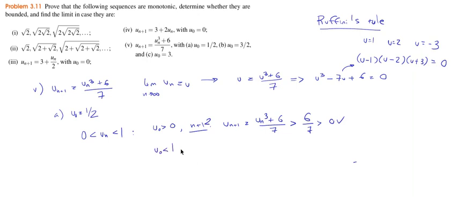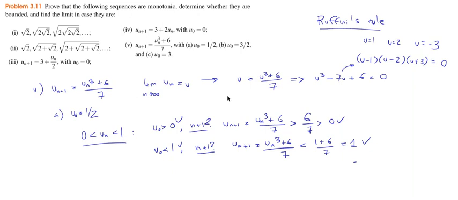And then is it smaller than 1? U sub 0 is 1/2. This is true. And then what happens with u sub n plus 1? Again, we have the recurrence formula. If u sub n is smaller than 1, then u sub n plus 1 is smaller than 1 plus 6 over 7, because u sub n smaller than 1 means that u sub n cubed is smaller than 1 as well. So this is 7 over 7, which is 1. So this is smaller than 1, as we wanted to prove. We have just proven that the sequence is bounded between 0 and 1.